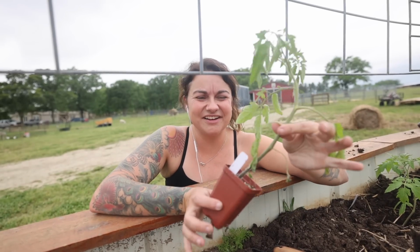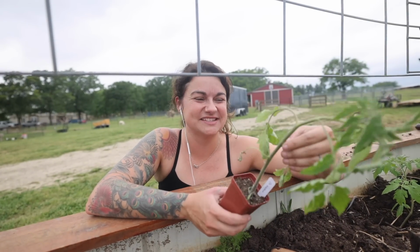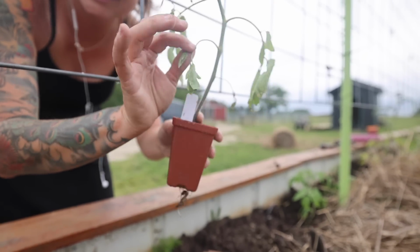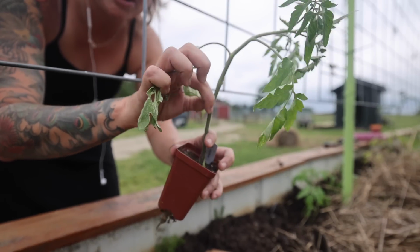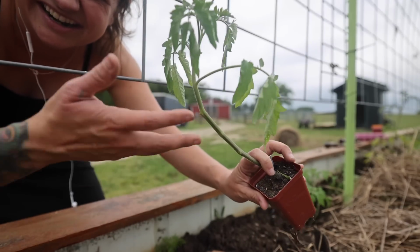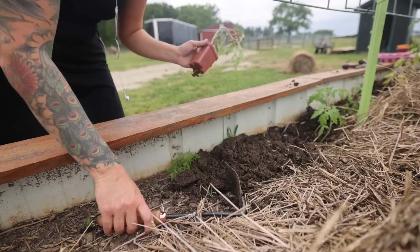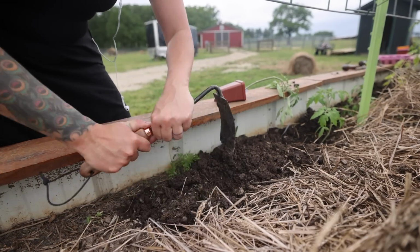And here I have a Dr. Witchie's, my absolute favorite tomato, big yellow slicer. And I'm gonna plant it, show you guys. This starts a little dry, so it's looking a little droopy, but that's okay, I'm gonna water it in. I'm taking off the bottom branches. I'll leave the top ones in place, as you can see here. And I'm gonna dig a really deep hole. It's super bright out here, so I hope you guys can see. I'm gonna dig a really deep hole here.